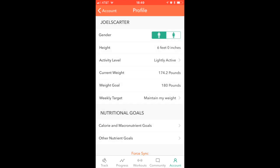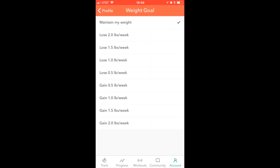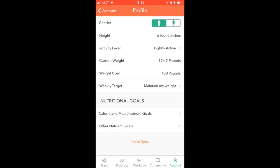So you have your current weight, and you have your weight goals. This is just like, where would you like to be? And then maintenance target. When you set up all the stuff, it's going to know what your maintenance is. It's going to give a guesstimation using algorithms. In here, you can adjust it on a weekly basis, daily basis. It doesn't make a difference how many times you adjust it. What it'll do is calculate the amount of calories you need to meet that goal. You've got your lose on the top and gains on the bottom. I'm just maintenance, and from there I make adjustments as I go.